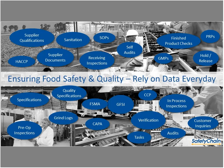You know, in all these areas, you need to rely on that in order to ensure that your safe quality product, whether it's ensuring that your specifications are being met from a quality and customer standpoint, or your safety specifications from internal or HACCP protocols or FSMA protocols, making sure that information is being followed up, whether it's CAPAs or just checks that happen before a product gets out the door. Relying on data is imperative to making sure that you're able to do your job effectively.